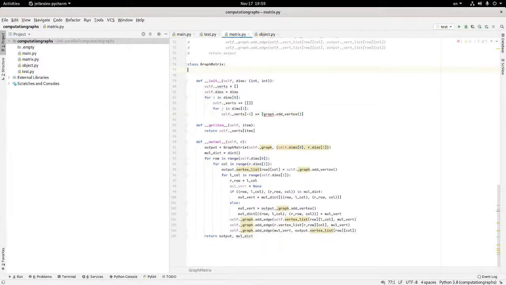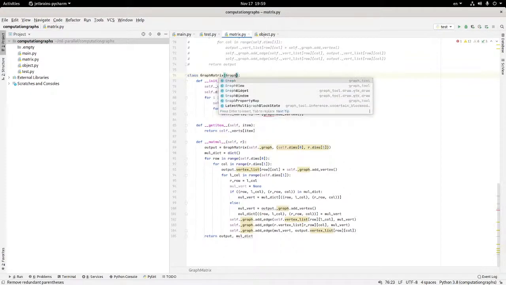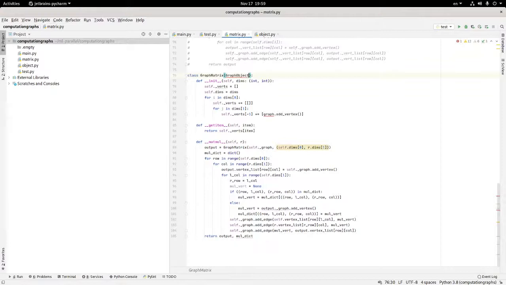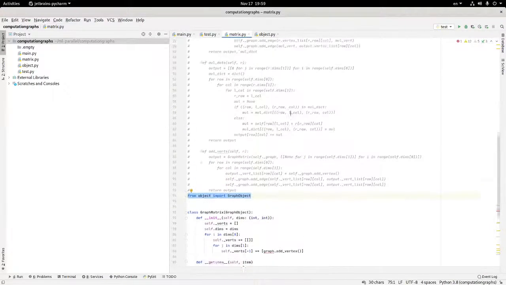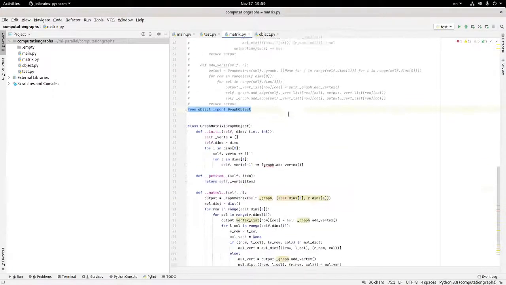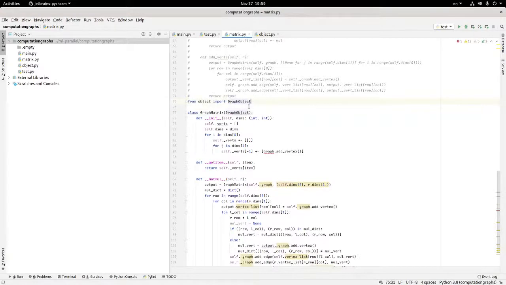So what I really want to do is import graph object.